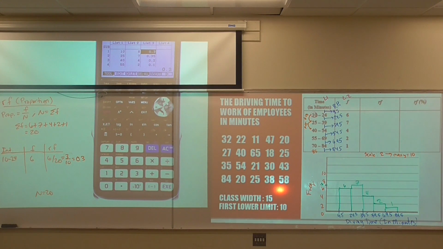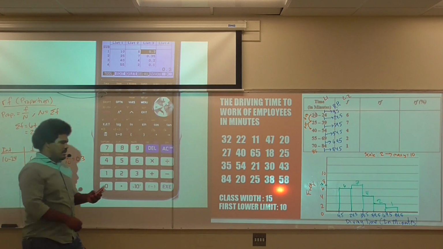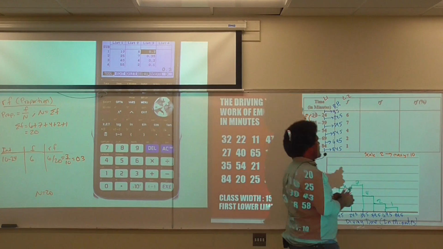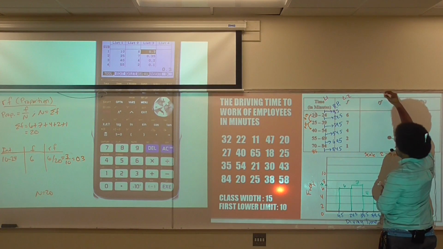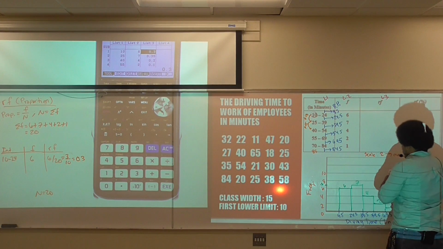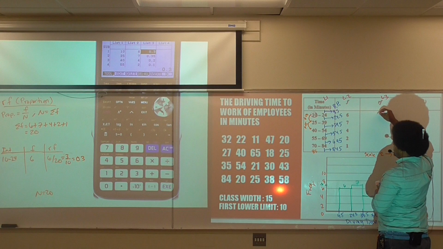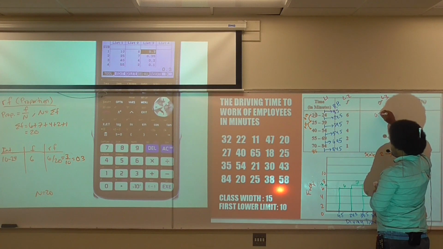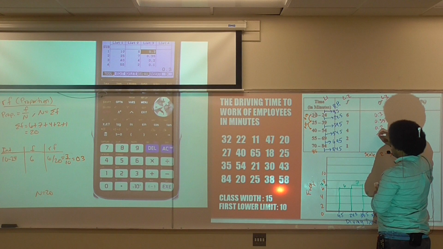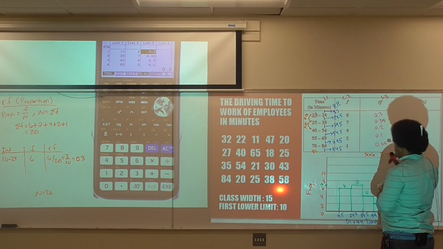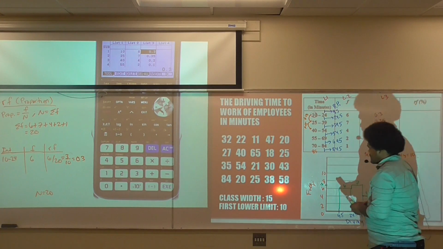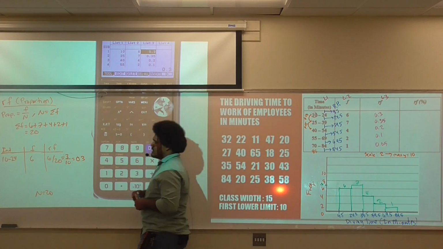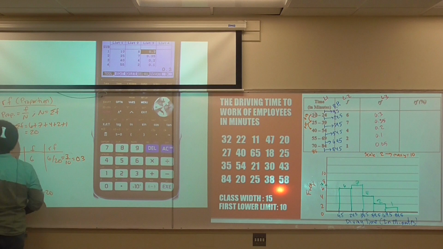So how does percentage work? Well, I'm going to write over here, so I won't lose what I have. So over here, in list 3, we ended with the relative frequencies that were supposed to be 0.3, 0.35, 0.2, 0.1, 0.05. Those were our lists for the relative frequencies. So how do I get the percentages?